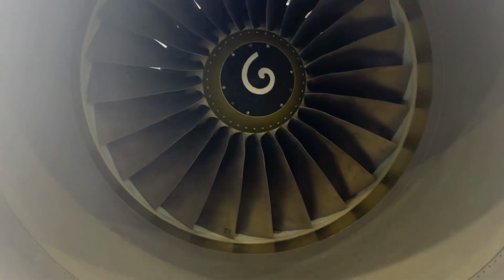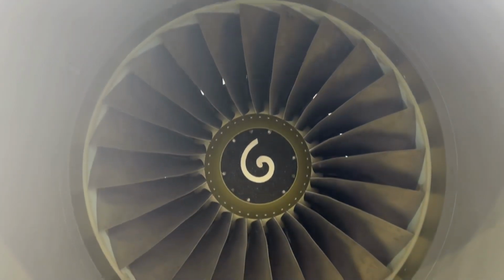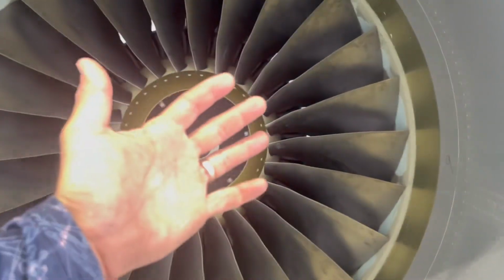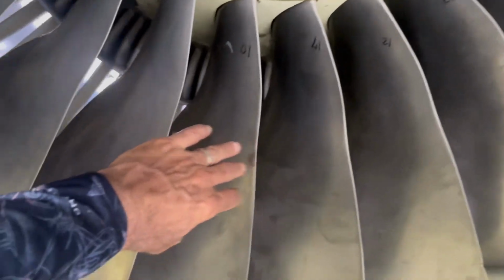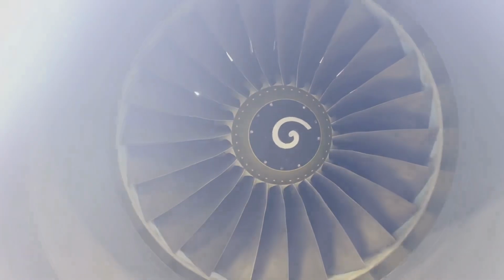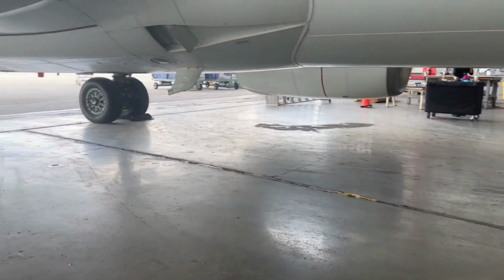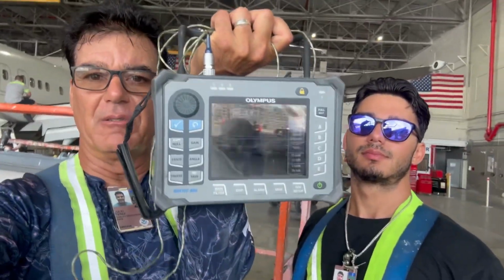That's a little turbine engine, so fine-tuned and engineered that I can turn it with my hand. Pretty cool. And we're inspecting and looking for cracks using our special NDT equipment that checks for cracks right underneath the paint, where the naked eye can't see.